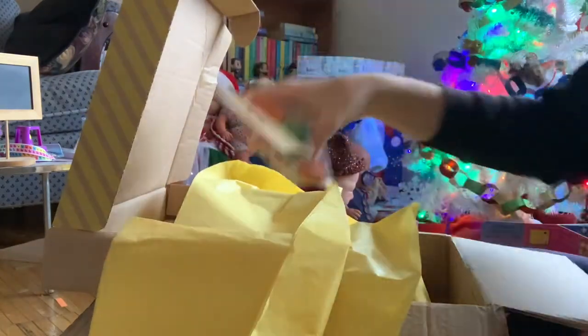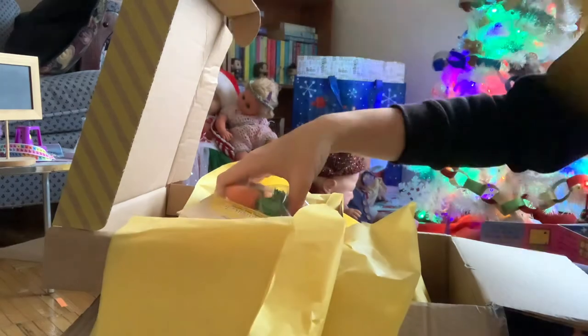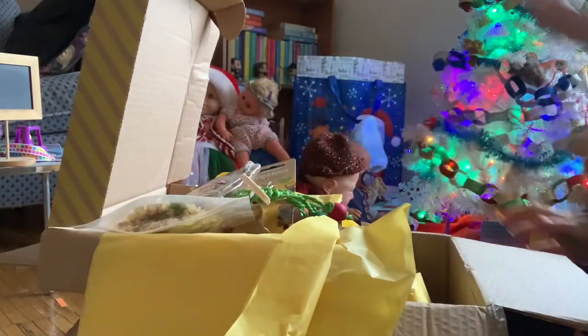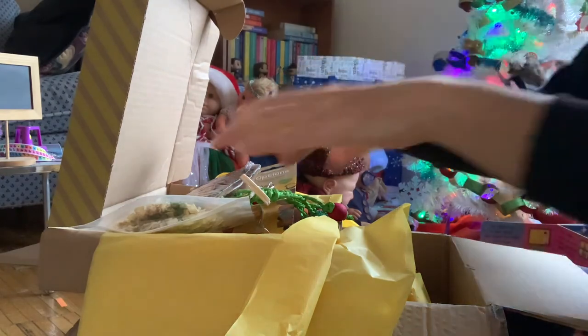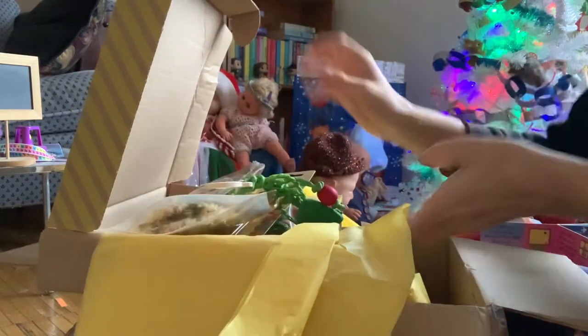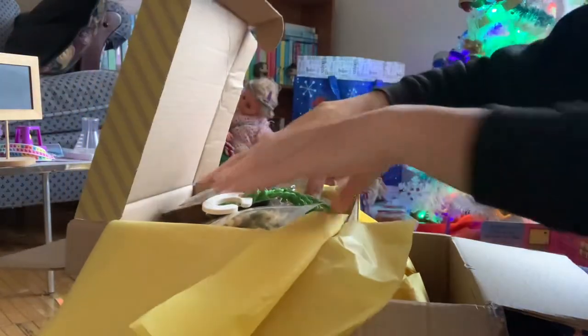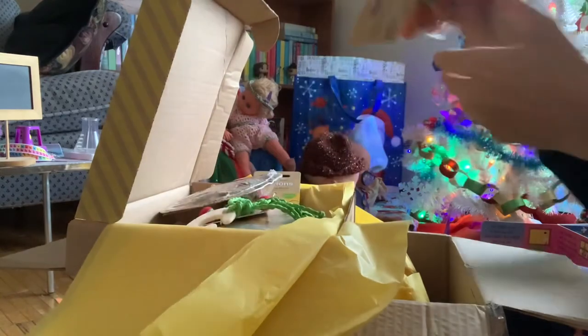And yeah, so this is what came in the box. This part was what you get in the box. And the other ones were all extras that we paid extra for. So if we had just got the main box, this is what would have come in. But because we had extra, yeah, Chippy, we got more. That's how we got the big box.